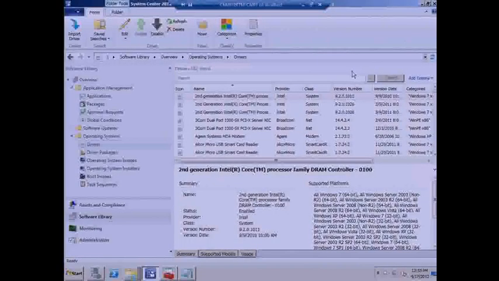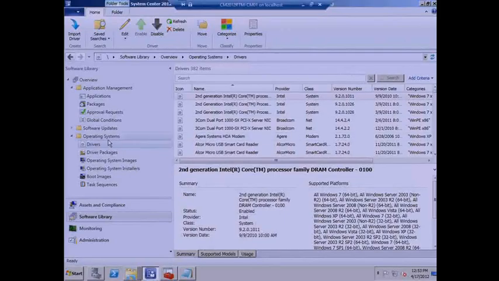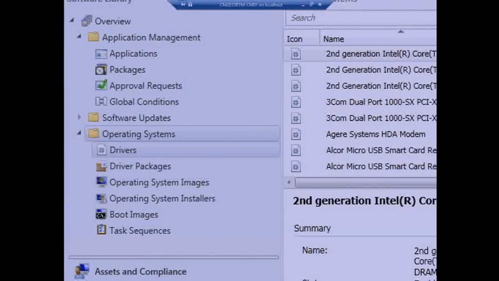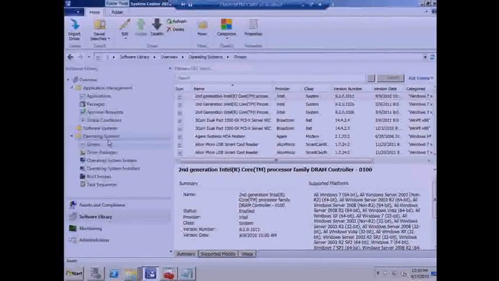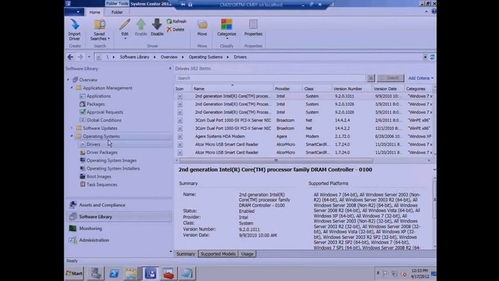So you might remember that in 2007, it was quite common that you created folders in drivers. You can even create search folders. You can have ready-made folders for your models. Well, can't do that anymore. Search folders are gone. You can save searches. Yeah, that's the same with updates.